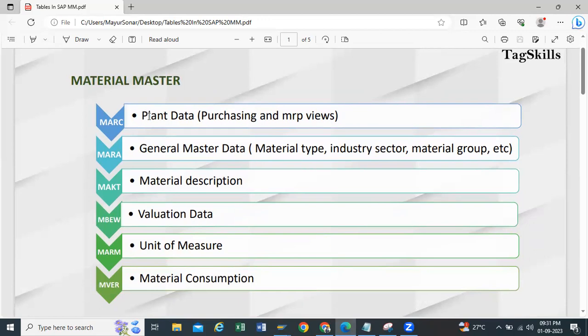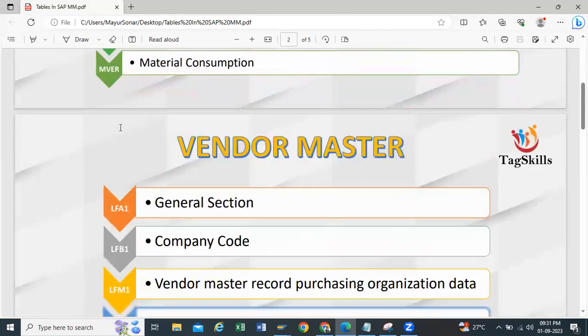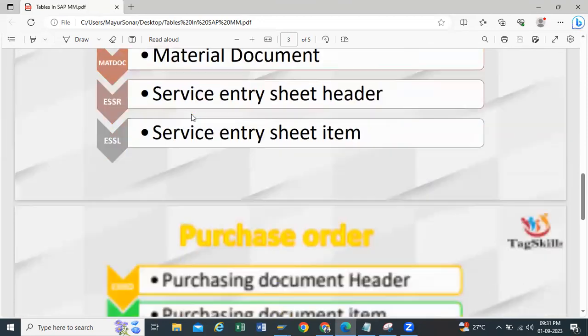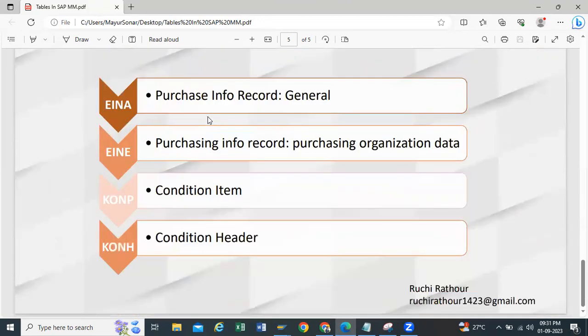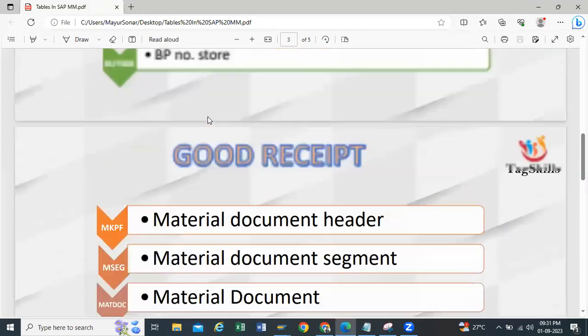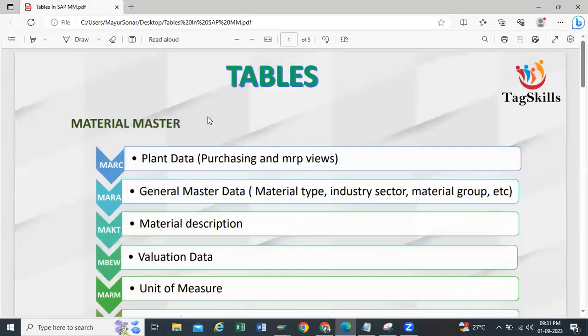She has already prepared all these material master level tables, vendor master level tables, goods receipt, purchase order, purchase requisition, purchase info record. This is the important list of tables. During the interview, definitely this is a short note for you, so you can easily remember the names of the tables related to the specific master data.